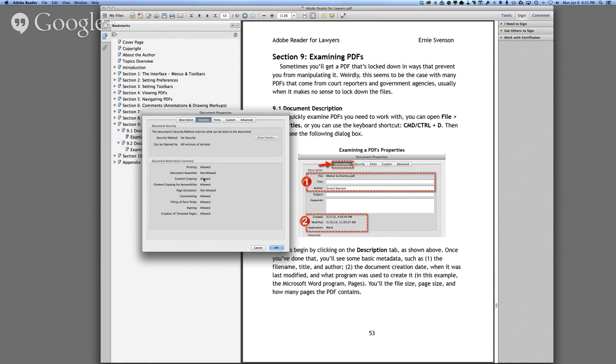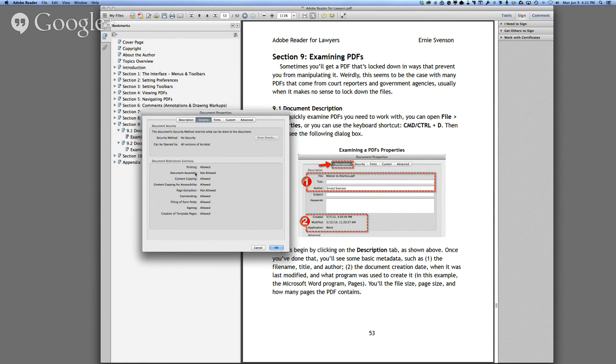And basically both of those things, the reason they're not allowed is because I don't have Adobe Acrobat. Adobe Reader won't let me do those things, so it's saying I can't do them. But if I opened this PDF in Adobe Acrobat, you wouldn't see these restrictions. So the PDF itself has no restrictions. The only restrictions you're seeing here are because we're using Adobe Reader.